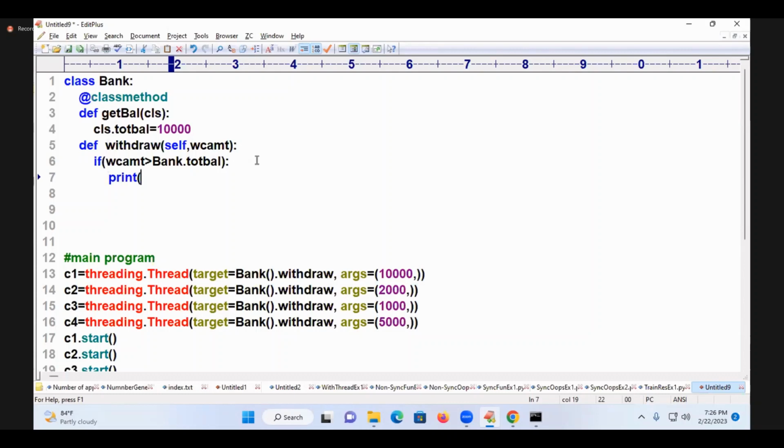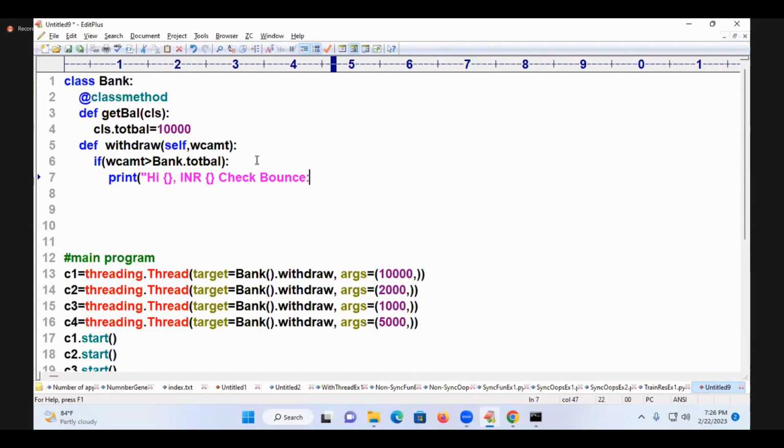I will write your thread name, comma, what is that? Amount. Your INR. I will write here something like this. What is that? Check bounce. I will write like this. Just a small code.